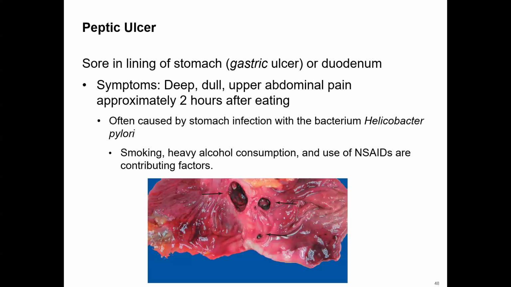And that leads us to ulcers, peptic ulcers. This is referring to ulcers in the stomach. Remember, you have an enzyme here called pepsin, so that's where this name is coming from. And so these are ulcers, or gastric ulcers, that you find in the stomach lining or the duodenum, the first section of the small intestine.